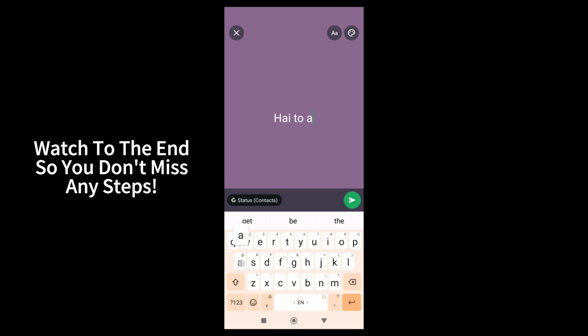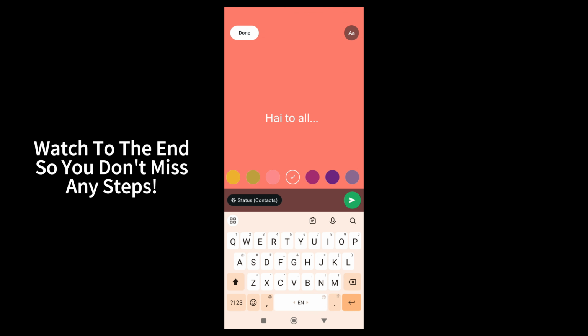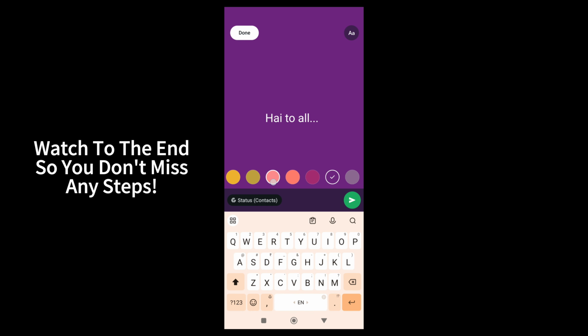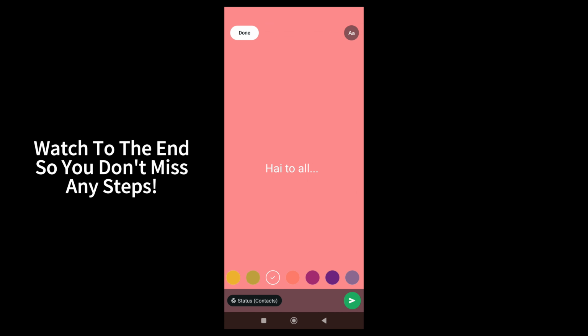Before posting, take a moment to customize. For photos and videos, add a caption at the bottom to give context, or a quick note. You can place stickers for a fun touch. Add text anywhere on the screen, or use the drawing tool to highlight something. Drag items to reposition them, pinch to resize, and rotate to line things up just right.